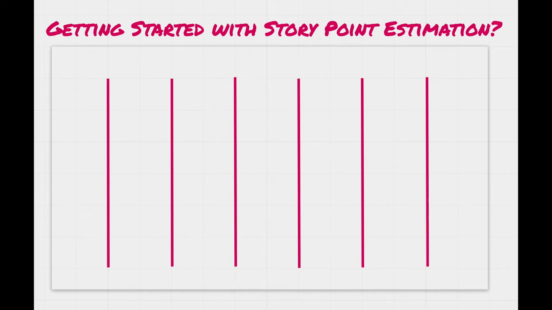Among those user stories, you first need to pick the user story which is the smallest in size. This is a user story that you think is smaller in terms of size as well as complexity. So from our backlog, let's pick user story B as the smallest in size.